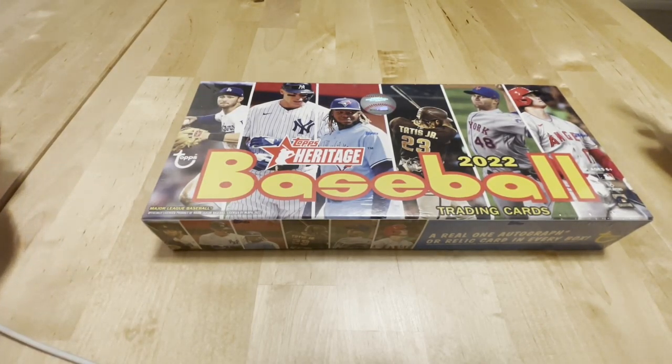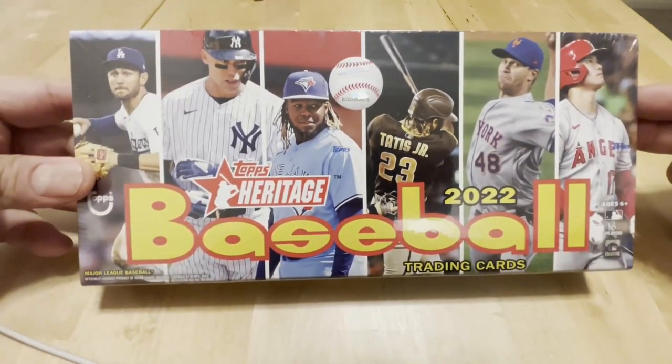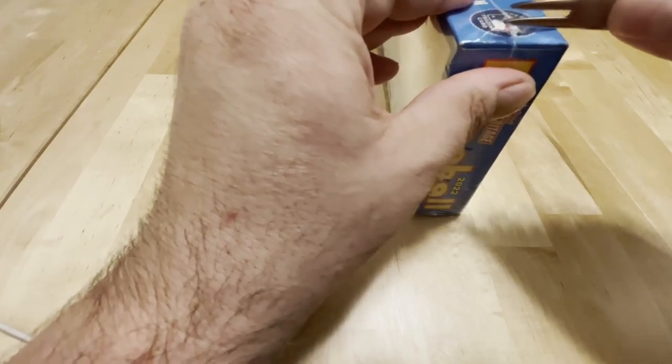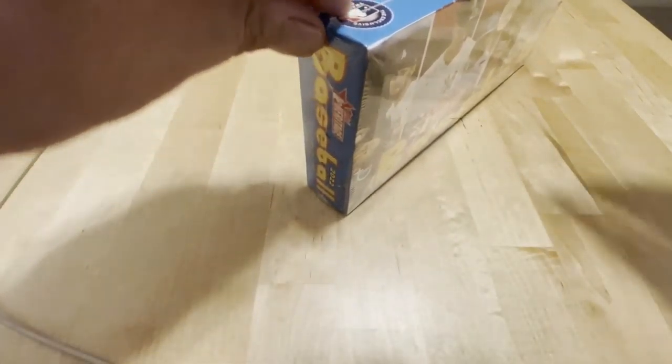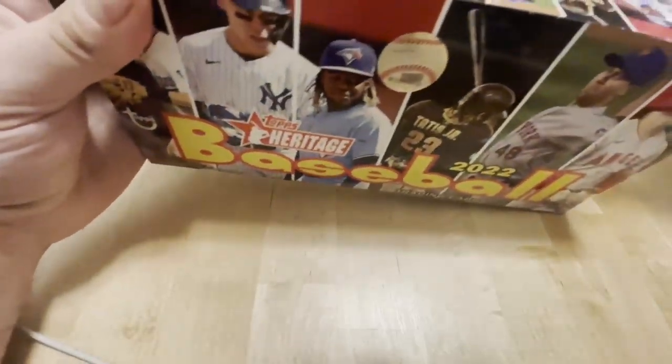Well, what's going on everybody? It's Mike with Today House Sports and today we got a box of Heritage Baseball. I have somewhat settled here in my new spot. This is an Airbnb we're staying in for another three weeks. At least I got a good internet connection and a spot I could sit down and do some card openings. I found myself a new LCS spot called Wes's Baseball Cards in Lincoln, Nebraska. I'm going to give him some business and we are going to rip some cards. Let's see how we do today.